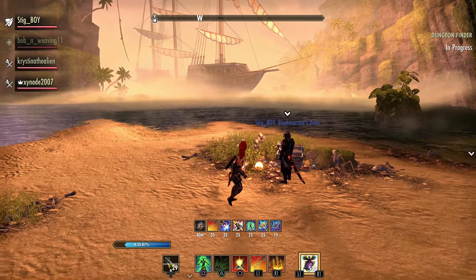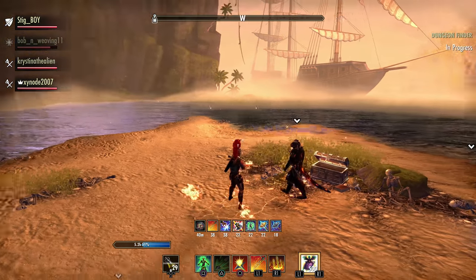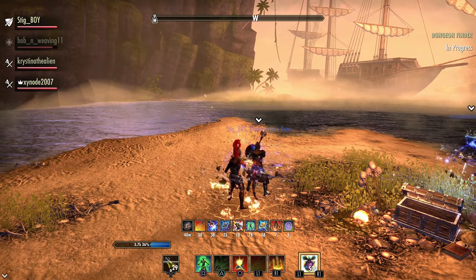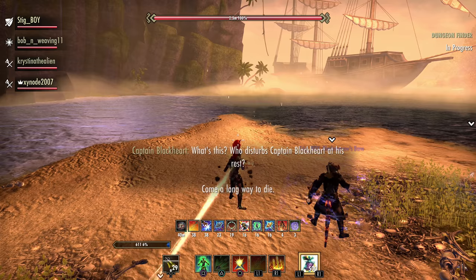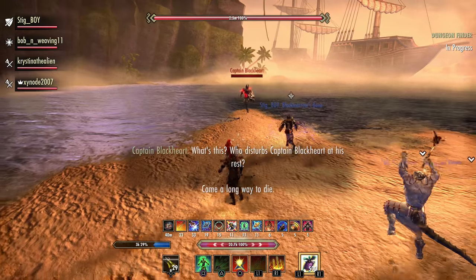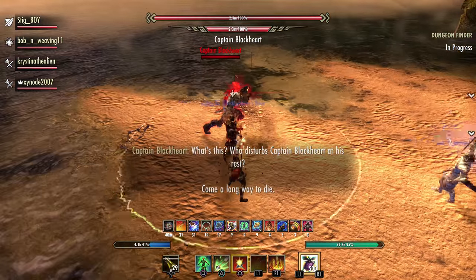And position-wise, hold him where he spawns. The tank should just turn around, make sure he's not facing the group, and you should get yourself in kind of a triangle formation around the behind area of the boss, or around the sides. So you've got two DPS and a healer. Just position yourselves nice and comfy so you don't dance around the room.